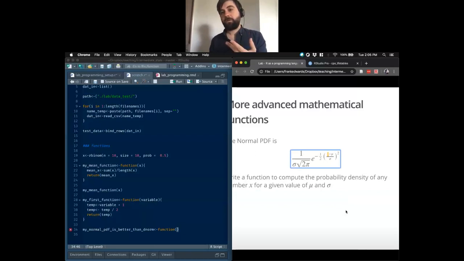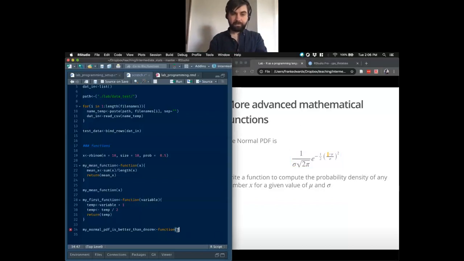We can define a normal with 2 parameters, mu and sigma, right? So we need x to evaluate, and we need a mu and sigma for the PDF to say, how likely is this value of x in a normal that has a mean mu and a standard deviation sigma?